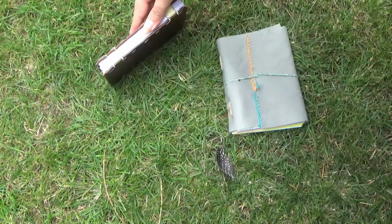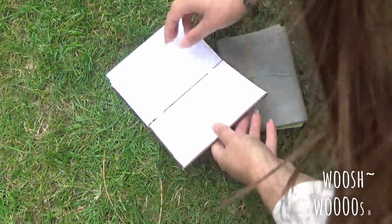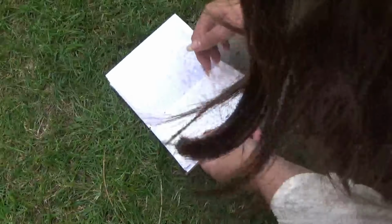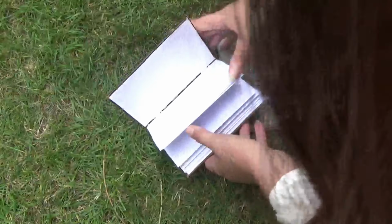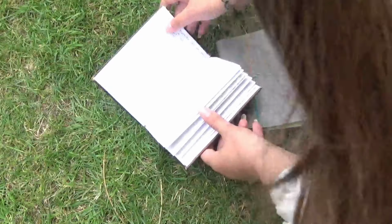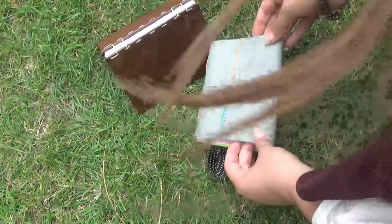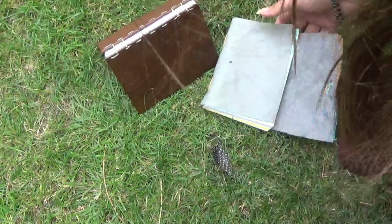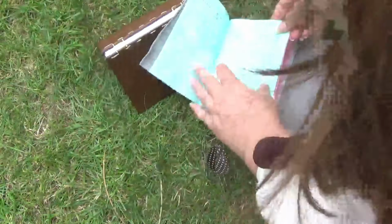I absolutely adore the first one I made here. I think it's perfect. I wouldn't improve anything, other than probably following more of a tutorial for the actual binding. So yeah, hope you liked it. I hope you can have fun enjoying me doing it, even if you don't want to try out yourself, and learn a bit more about the science of books. I don't know. Learn a bit more about bookbinding.